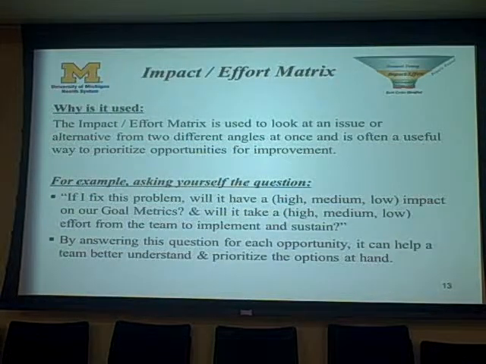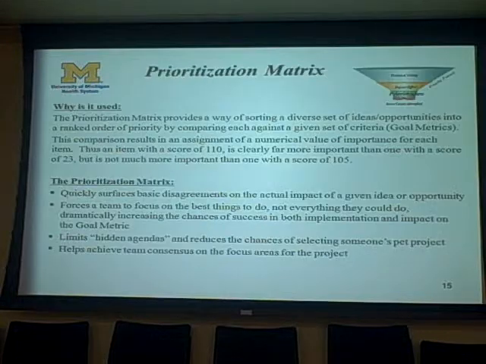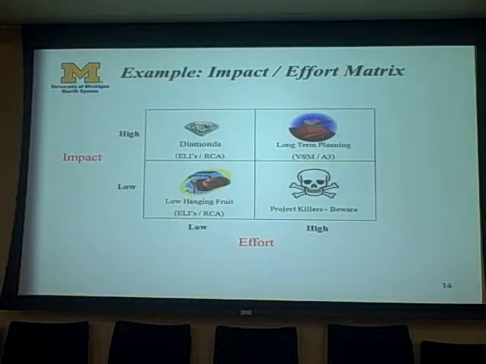And then you answer those questions for each of the different opportunities, and you can start to put them into different buckets. So for instance, things that have a high impact but take a low effort, those are really our diamonds in the rough. It says, wow, this is going to have a really high impact and it doesn't take much to do. Let's just go ahead and implement those. Those that have a low impact and a low effort, so the lower left-hand side, are our low-hanging fruit. We may not get huge benefit from it, but it's easy for us to do and we'll get some benefit, so we might as well just put those into more of a just do it category.